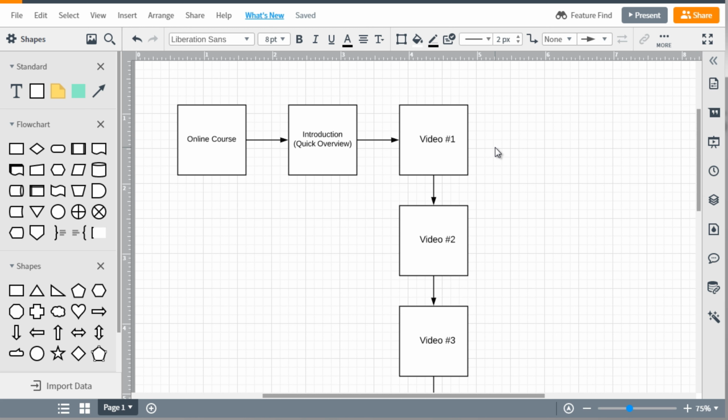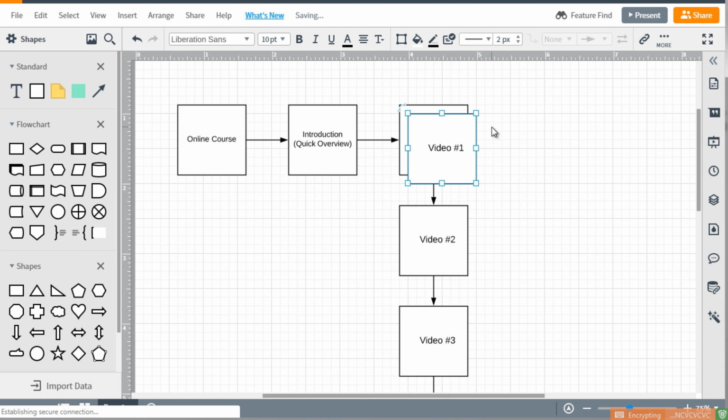What I want to do now is get a better view of how I can make this more engaging. Perhaps what are areas that people are confused about, and how can I improve my students' success rate? Obviously, if you have your online course, you're very passionate about your course and about helping your students. So once you have that, you can figure out, okay, we're going to go through here. We've got the online course, the introduction, the quick overview, and they have video number 1.